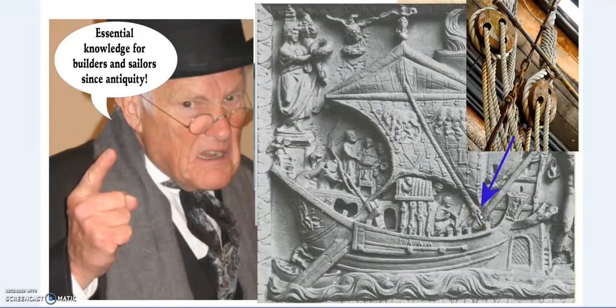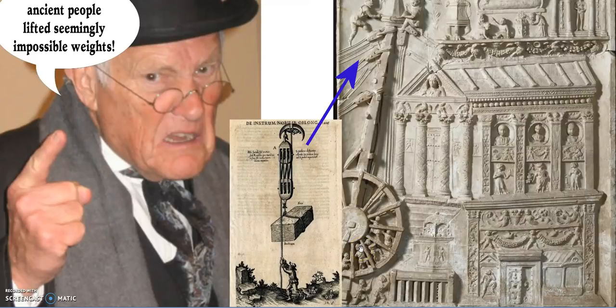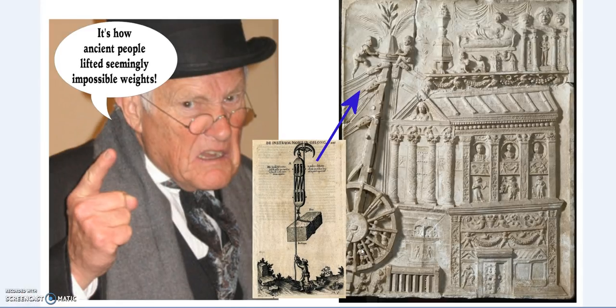Of course ancient people understood mechanical advantage — levers, inclined planes, block and tackle. Beyond dispute that this was understood in ancient times. We also see it applied in cranes. A wheel is a simple machine — the wheel, the inclined plane, the gear, the pulley. These are the principles underlying even lifting technology today. The massive heavy cranes you see on a construction site — it's not the motor lifting the weight. The motor can only lift a small portion. It's the concept of mechanical advantage and block and tackle that actually lifts the weight. You can verify this by comparing the horsepower of a crane motor to its lifting capacity — it is only a small portion, and it is ancient technology used since antiquity.